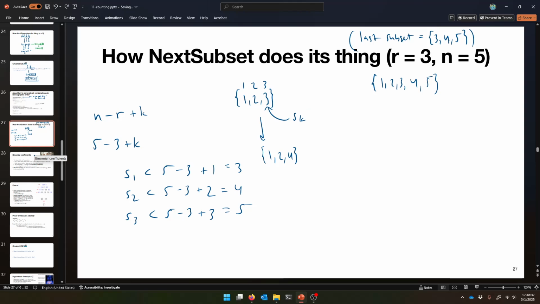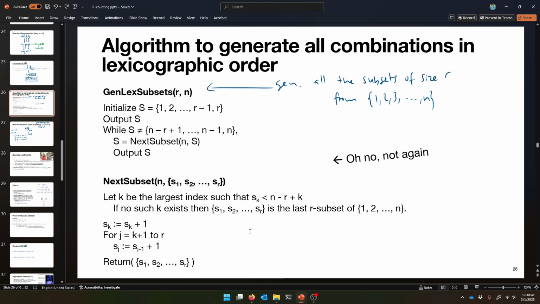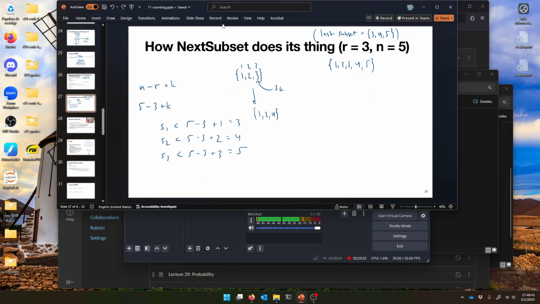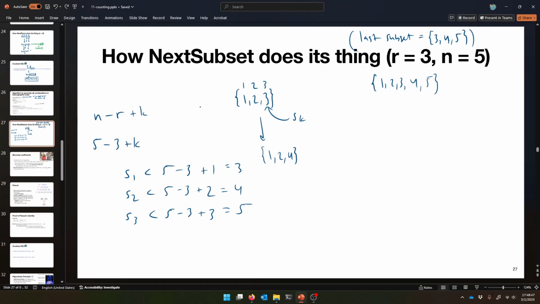So that 3 became a 4. And that's it. The rest is done. You return, that's our next subset. So 1, 2, 3, 1, 2, 4 is the next one after it. Okay, and then, all right, what's the next one? After 1, 2, 4, what's the next smallest subsets going in lexicographic order?